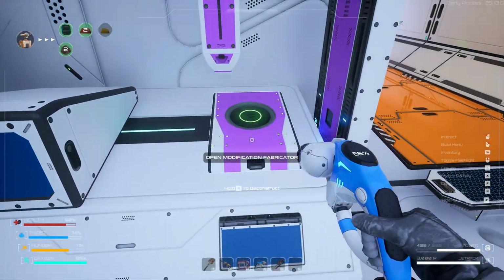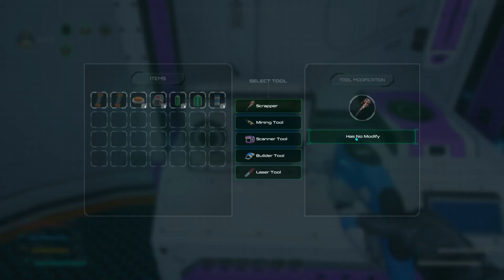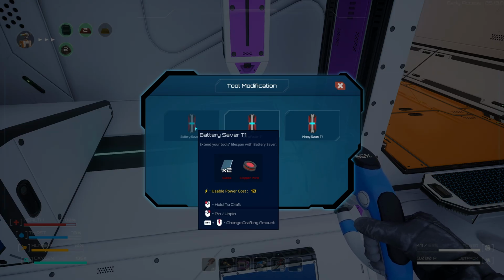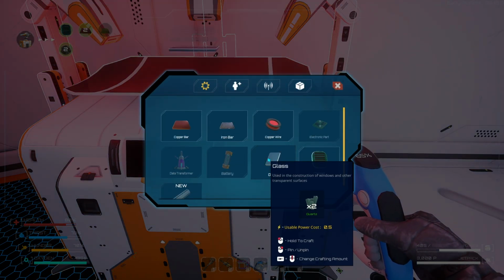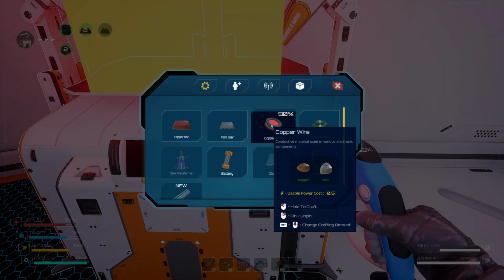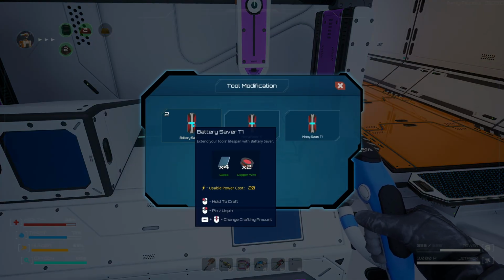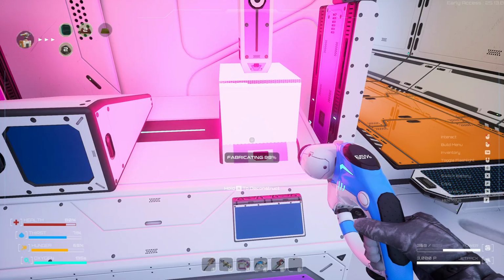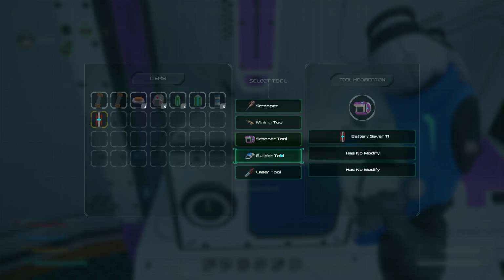Actually, let's see what we can do with this. Can we get the other 2? What hasn't got a power saver in there at the moment? That has a battery saver. Builder tool needs 1. So I need 2 battery savers. So it needs 4 glass and a copper wire. Now I should be able to craft up 2 of them. Make sure everything's running as best as it can. And I've just set it to 2. So a battery saver in there now and a battery saver in there.